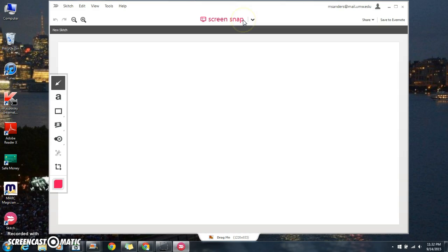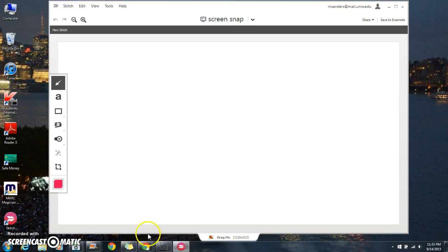So the screen snap part of Skitch is really fantastic. We can try a screen snap. It's also called a screenshot or screen capture. We might want to point out a particular area of a website to a patron, but perhaps we're elsewhere in a building or unable to work individually. So we can open Skitch with its fun little logo, and then we can head to our website and take a screen snap.